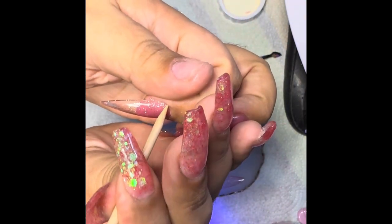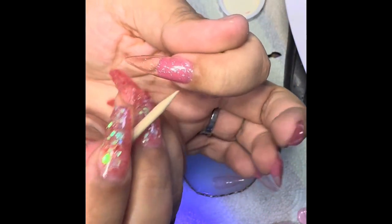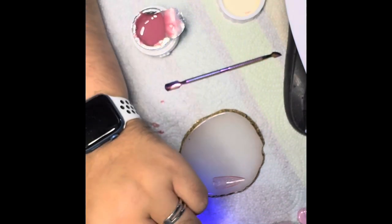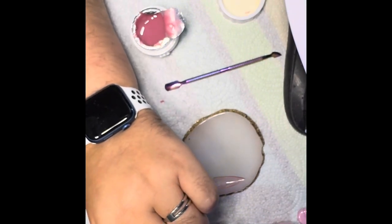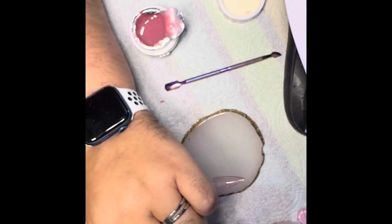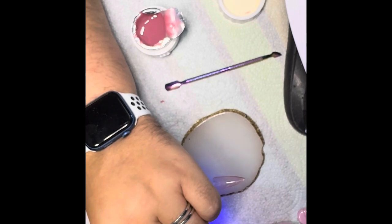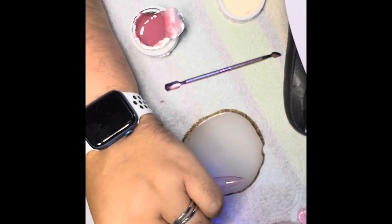All right. Clean up that. Make sure we don't got no spillage, because we don't want that on our skin. You know, this is a HEMA-free product. But we want to make sure we don't get no contact dermatitis from the gel being on our nails. Ooh, I'm feeling this one, child.